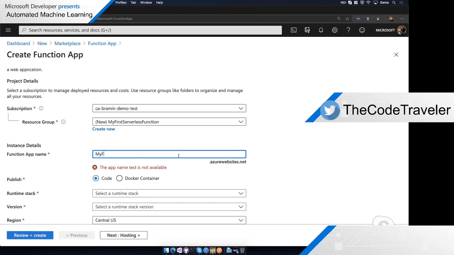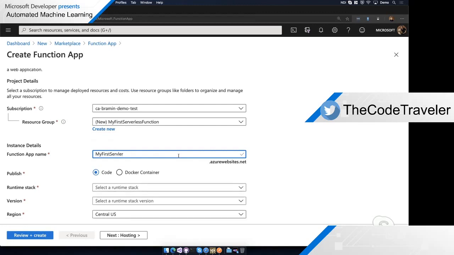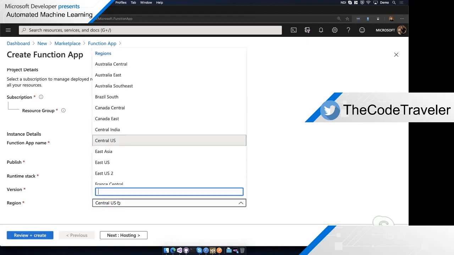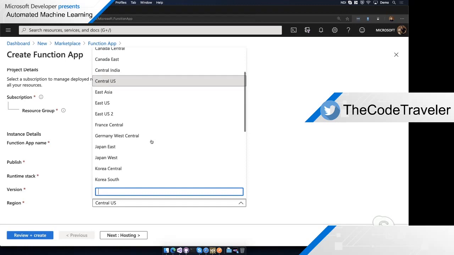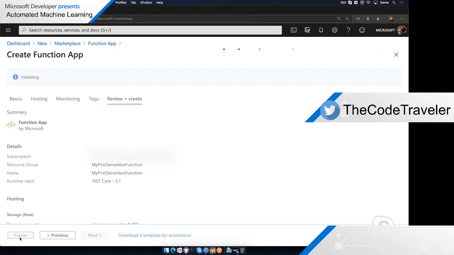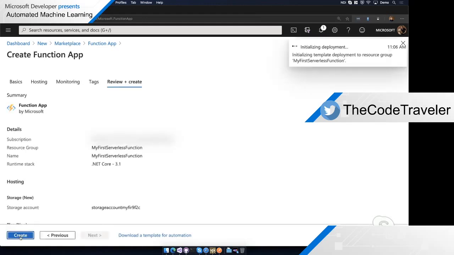So let's see if my first serverless function exists. All right, cool. And then, like we mentioned earlier, I love .NET. My background's in C#, so we'll select the .NET Core runtime, and that all looks good. Region is also just where the data center is. The server has to live somewhere, even though we're in the cloud. We can choose from any data center around the world, but we can keep it on the default today. And once I click create, now Azure is spinning up all the resources.